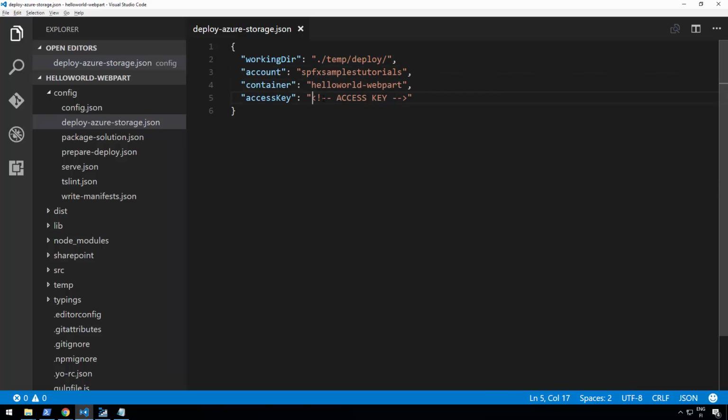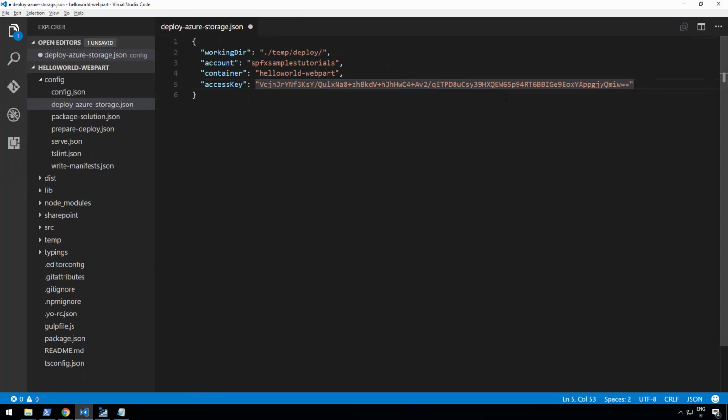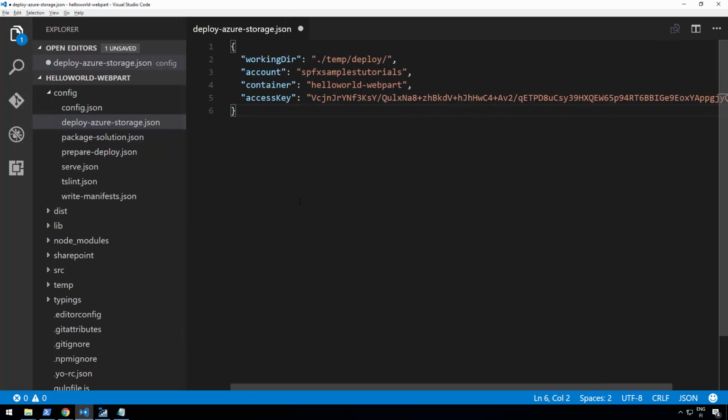So let's paste that one in the access key section in the deploy Azure Storage JSON. Let's see if that's working properly. Yes, it is. It's in a single line, but when I'm zooming in, it's going to flip that to multiple rows every now and then. So that's fine. I'm going to save the settings, so we're good to go from that perspective.